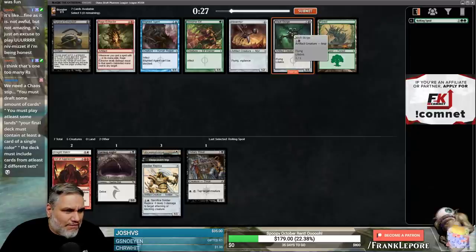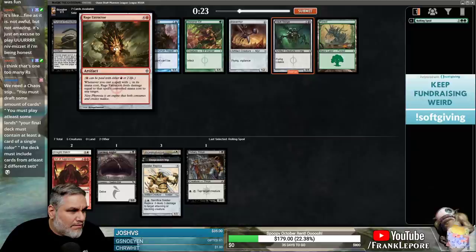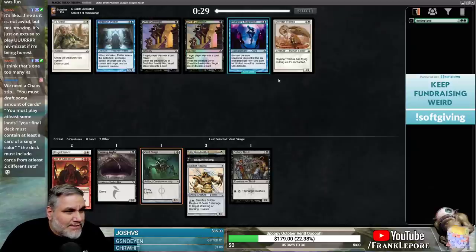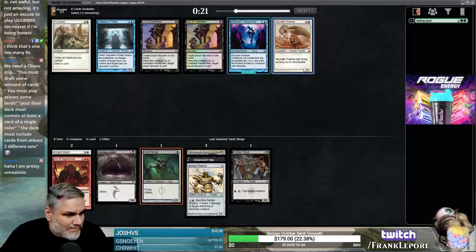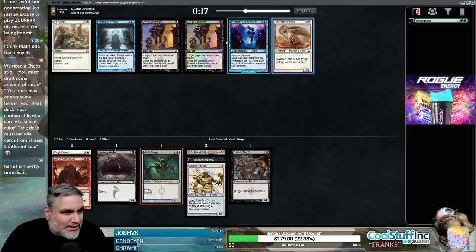Vault Scourge is fine, I guess. Whenever you cast a spell with a gray dot in its mana cost. I don't know what that means. Yeah, I mean, I don't know. That's probably undoable, I think.